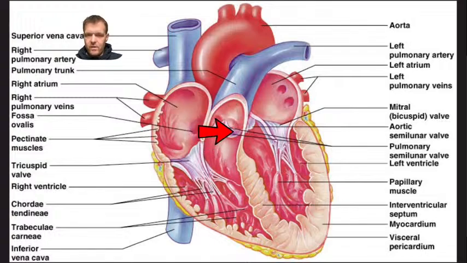So yeah, that valve there is the pulmonary semilunar valve, and then we've got an aortic semilunar valve as well. So that's the entrance to the aorta, which is this vessel just here. And again, we covered all this last week, so just a quick recap. We've got the mitral or bicuspid valve. So this side we had tricuspid, so 3 cusps. This one we've got bi, so there's 2. And this is the divide between the left atrium and the left ventricle. Okay, so we've got the bicuspid or mitral valve on that side.